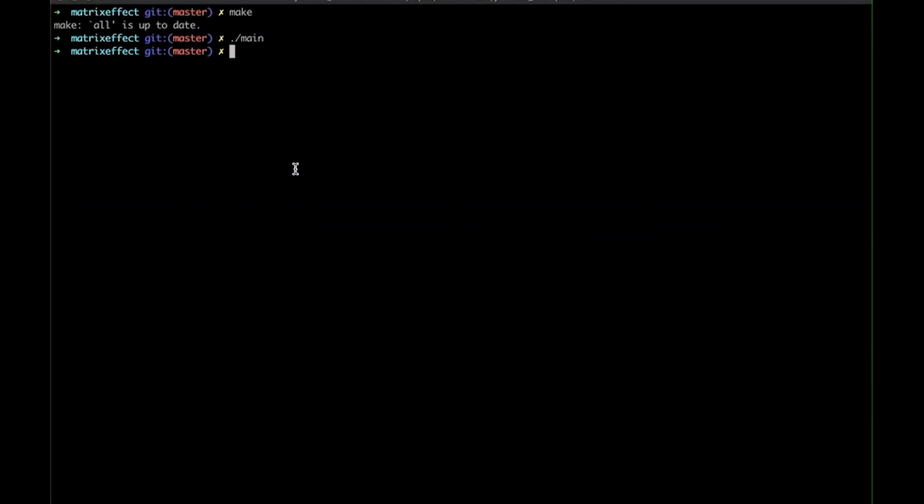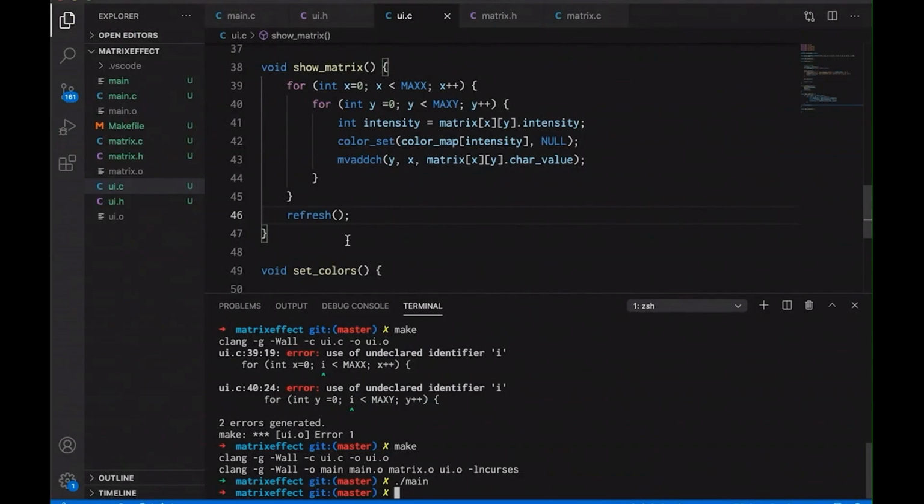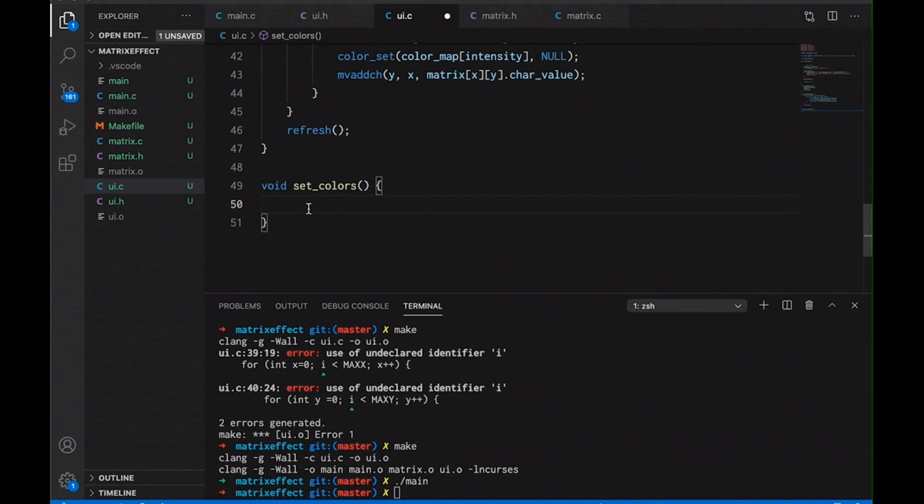But let's just see what happens if we run this. Now you can see, first of all, we're not seeing anything. Now this is probably due to the fact that we have not set our colors. Okay, so it's working, but you can see we have X's everywhere. That's what I was looking for now. I'm obviously not doing randomization. So let's go in and let's actually set our colors. Now, setting colors in curses is just a little bit weird, and I'm not going to go super in depth with it, but let's just go through and set up a couple of colors.